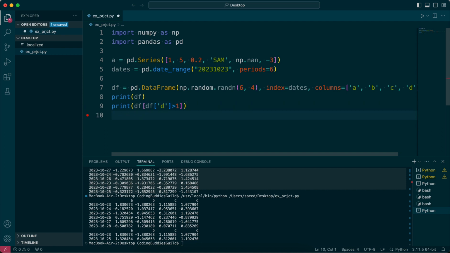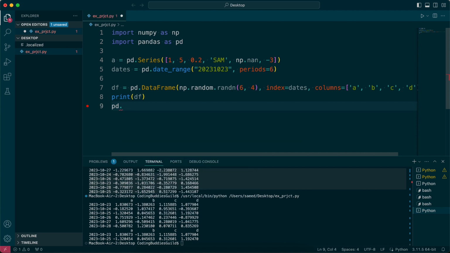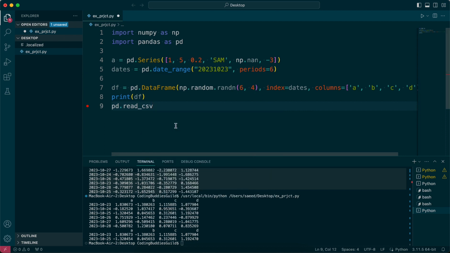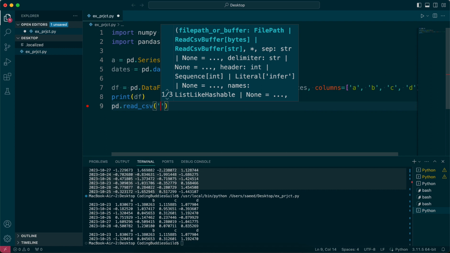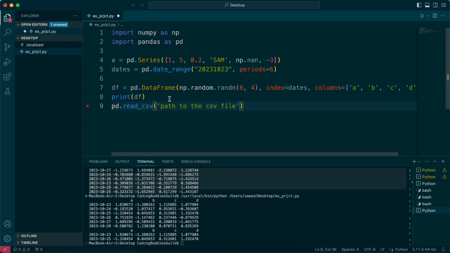Oh, the other thing that you can do, and it's really nice and very useful, is you can just go pd dot read CSV. I was saying that you can read files. If I go read CSV, then up here you can provide the path to the CSV file. I don't really have a CSV file now, but you can obviously have one and just read the content into a data frame. If I go here, for example, df equals that, then you can load the values from a CSV file into the data frame and then start playing with that, which is cool.